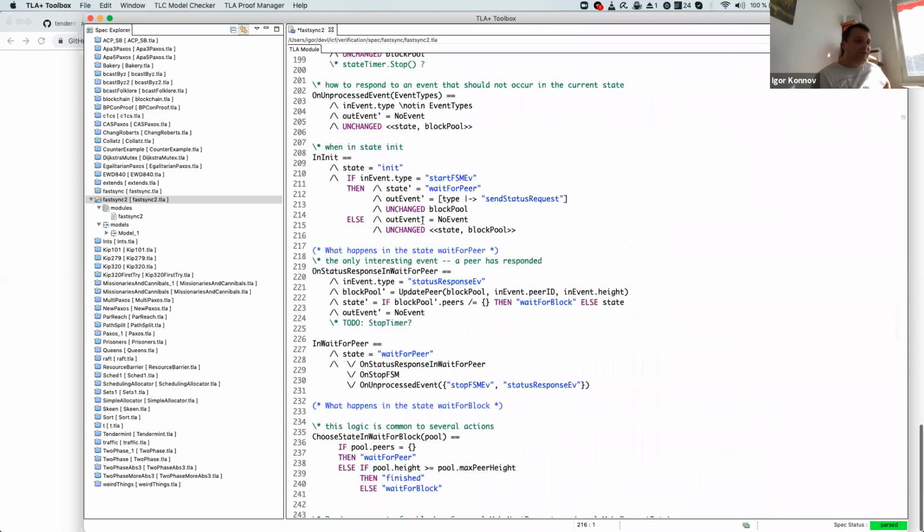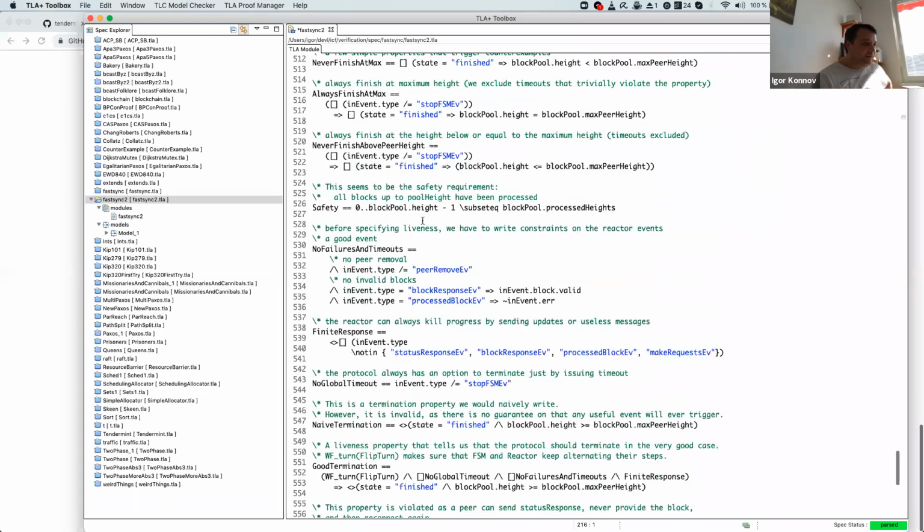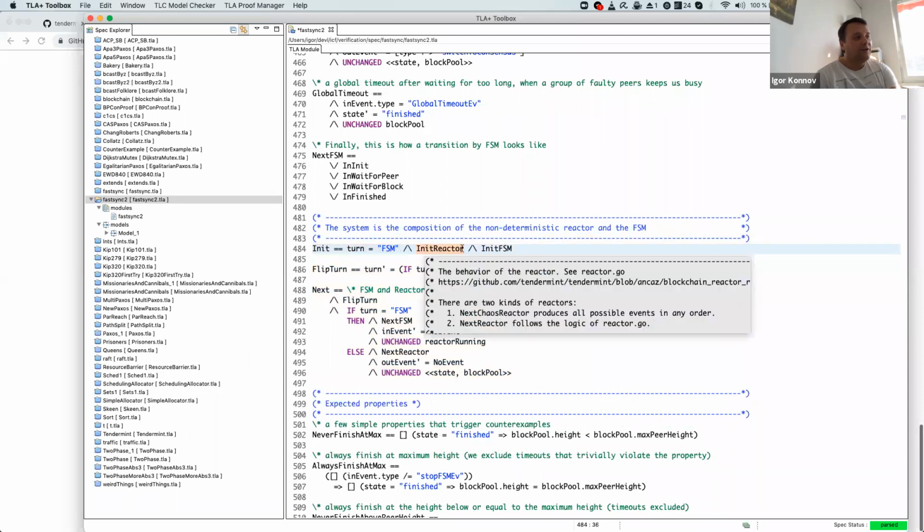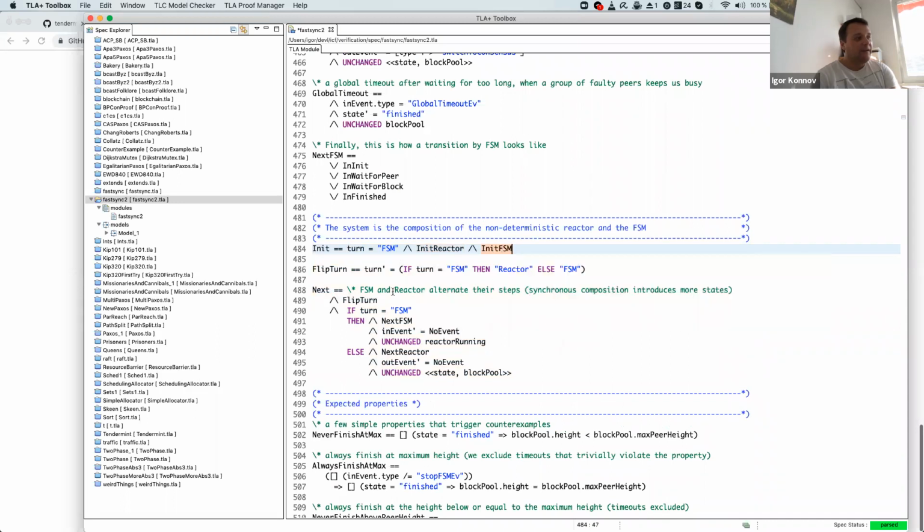Very good. Since you understand this part, I will go to another part where I show you how I combine the reactor and FSM. Let's not talk about FSM now because it's complicated, but this is the composition of the FSM and the reactor, right? So initially you say that it's FSM's turn and you initialize the reactor and the FSM.